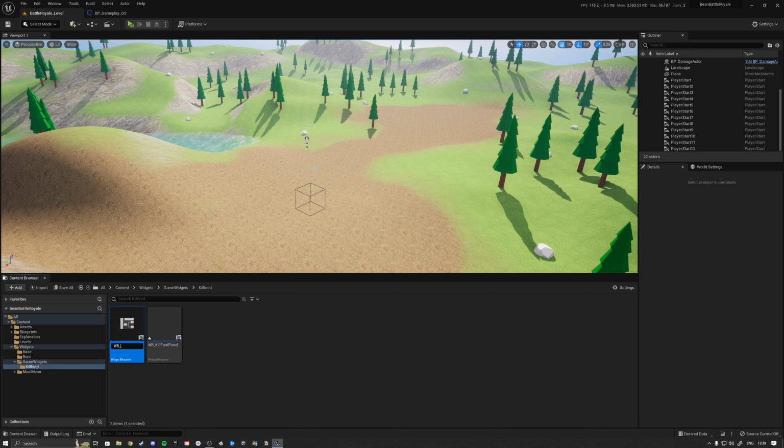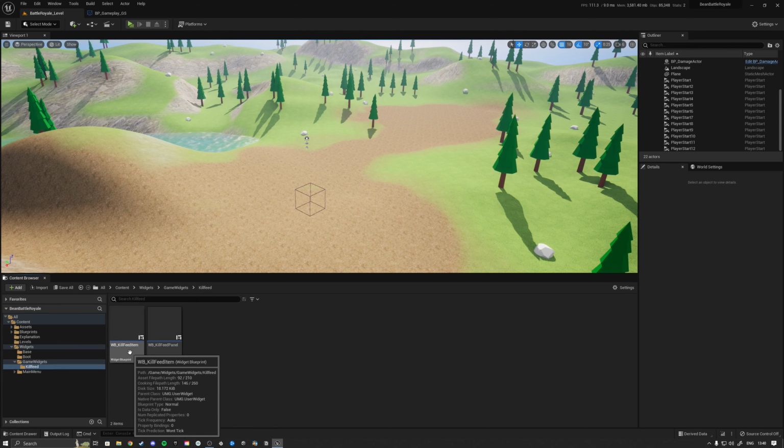So this is the actual kill feed panel, and then we're going to make another widget, the widget blueprint kill feed child, or we could also call it an item. So this is the item that goes in here. So this one would say player X died, and then it would be displayed here, and then it would say player X got hit by a car, and then it gets shown here, or player X died of falling damage, and then it gets shown here.